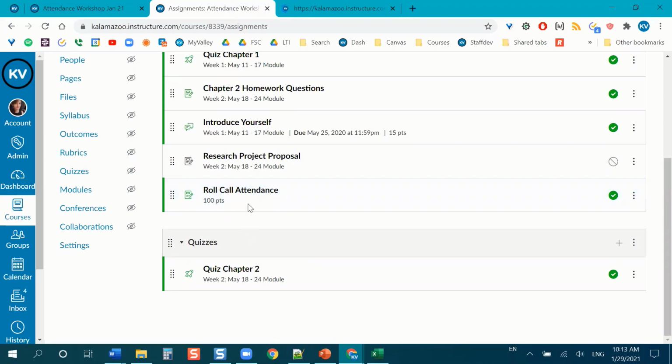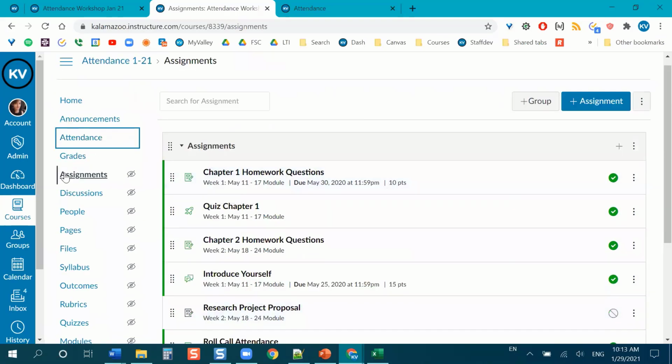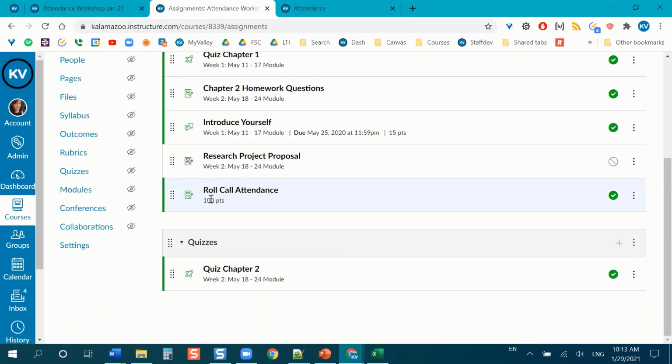Just again, as a reminder, do not unpublish this. I know that it might be habit or it might be an instinct to say, I don't really want students seeing this, so I'm just going to unpublish it, I'm going to delete it, I'm going to rename it. Please don't. It is tied to the attendance tool, and you will get errors or it'll just recreate it if you delete it. You need to have this tool here. What I would do is keep this on your assignments page, and basically hiding the assignments page will hide this as well from students, but do not unpublish it or rename it. Okay, I'm going to say that again at least one more time.